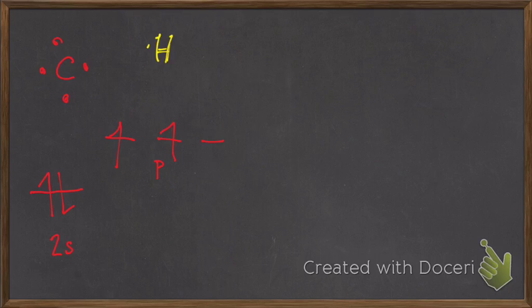You can add just a little bit of energy. It doesn't take a lot. I used to write down the exact number, and I didn't bring those notes, but I can't remember how many kilojoules. It's not that much. But you add just a little bit of energy, and you can take one of these electrons here and pop it up into that p orbital. It doesn't take a lot of energy, just enough to go from an s to a p. So whenever I redraw this, it's supposed to be 2. We now have something that looks like this.